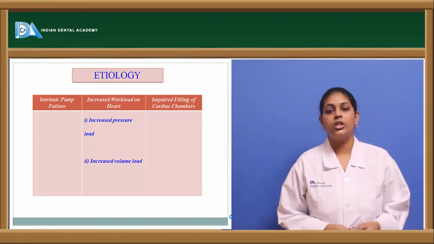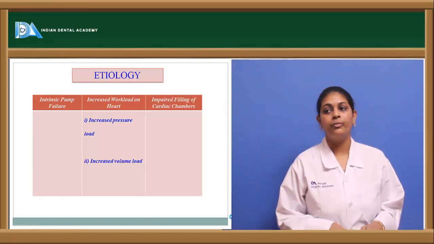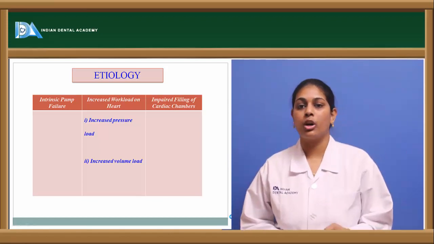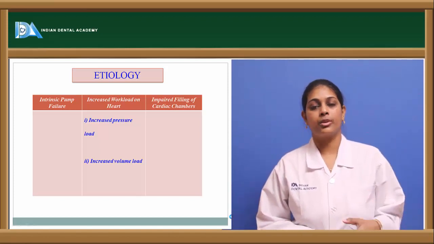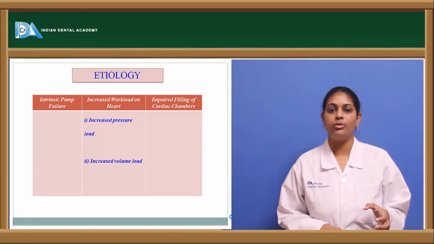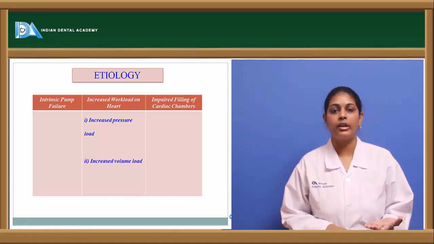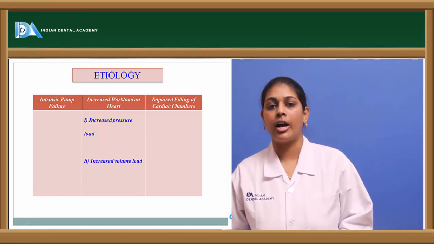Coming to the etiology, there are three probable reasons: intrinsic pump failure, increased workload on the heart, or impaired filling of the cardiac chambers. The increased workload might either increase the pressure load, or increase the volume load, that is a blood volume load, which on the heart in turn tries to increase the pressure.